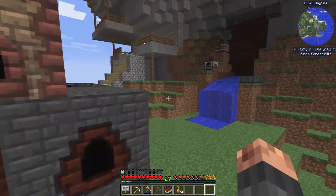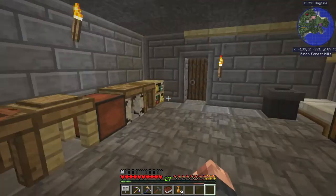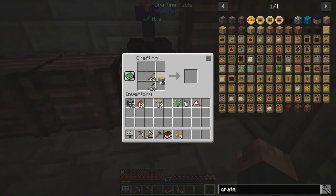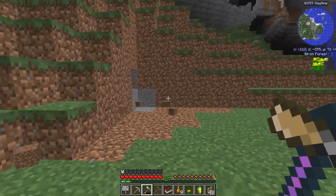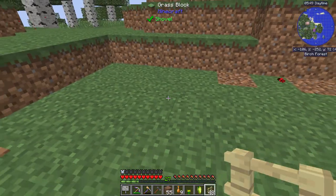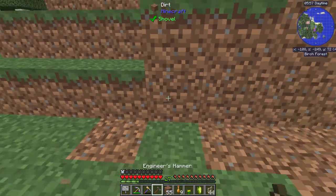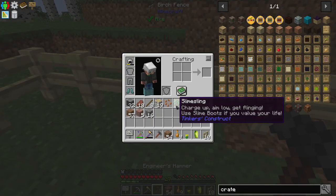Right, I need to get a farm going with farm animals, you know, like chickens, cows. I think those are the only two I'm gonna start out with. So I need, and then we do that, and that, and that, and then we get a bunch of birch fences. A bunch of birch. And then at some point, I'm also going to not flatten, but dig out an area underneath this hill. Give me a nice little wide area under the ground to work in and put things, and I think it'll be useful. So I want to have this about 2 away from the wall. Oh, that's not where you go. I'm going to split it right here. Leave cows in one of the pens and chickens in the other. Sound good? Sounds good to me.